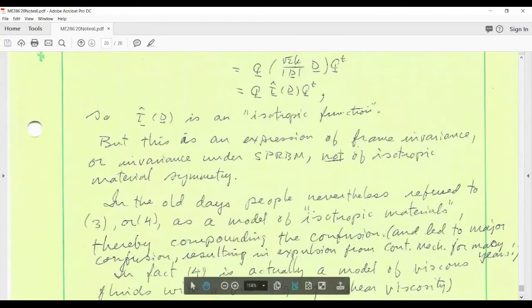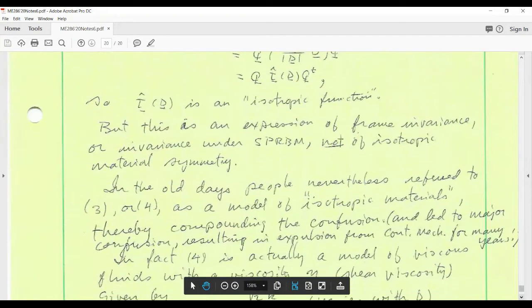Nevertheless, people would tend to confuse the notion of isotropy pertaining to this particular constitutive function with the notion of frame invariance, which has nothing to do with isotropy or material symmetry in general. And I think for that reason, this is the main reason why the classical theory of plasticity was left out of the discussion of modern continuum mechanics since the middle of the last century. And only recently have we come full circle and been able to interpret the classical theory as a constitutive equation genuinely related to isotropic material symmetry.